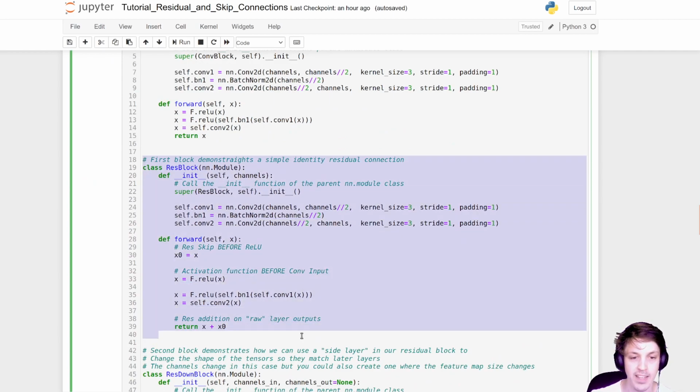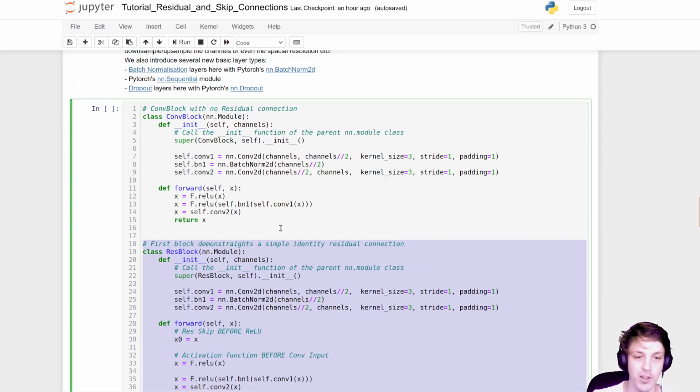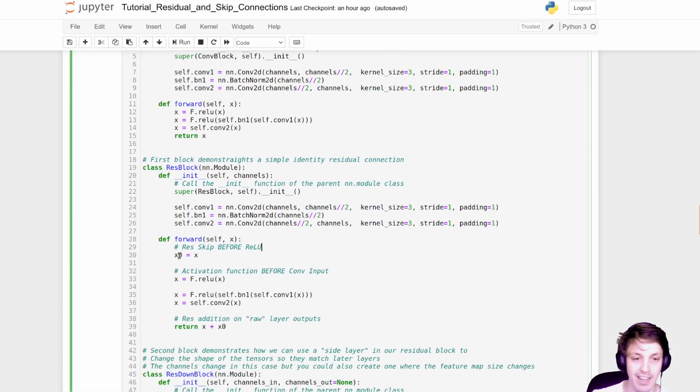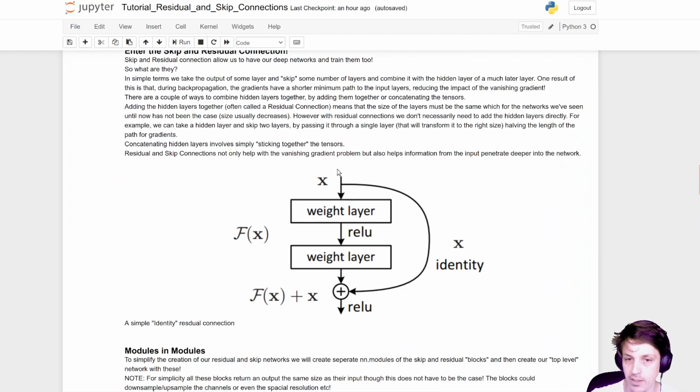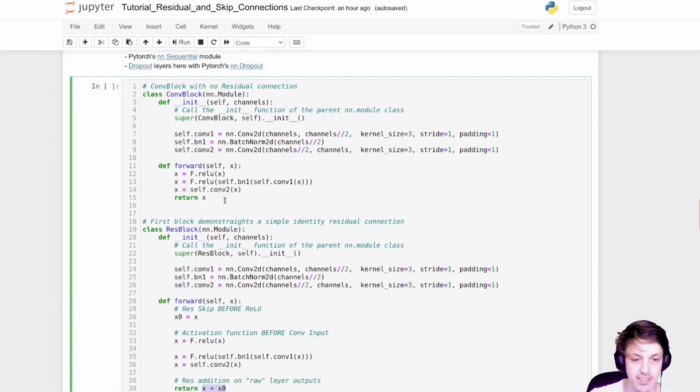So this res block here is essentially almost exactly the same as this conv block in terms of the actual layers, but we have this skip, right? So this is the reason why I ReLU the input and not the output. So this is a raw, unReLU'd output, no activation function, passed in, and then we ReLU this input, ReLU conv BatchNorm ReLU conv. So this is a raw output before any activation function, and so is this, and then we add them together. Then this will go to the skip and then the ReLU. So this will be ReLU'd after that skip. Hopefully that makes sense. I want to put my ReLU here, not here. That's why I've sort of orientated it like this.